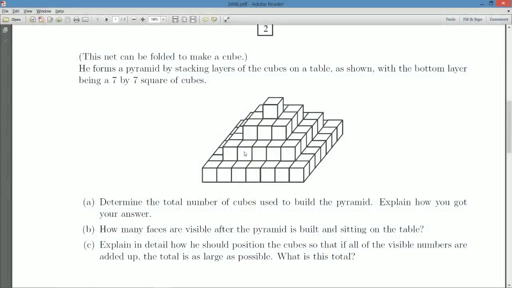So here we are on our third layer. 1, 2, 3, and all the way back here 4 corner cubes, and then 3, 3, 3, 3, so 4 times 3, which is 12 side cubes, each of them showing exactly 2 faces. Okay, and then we just have one more layer to go, that bottom layer, and it's going to have 4 corner cubes, and this time 7 minus 2, which is 5 side cubes on each side, so a total of 20.